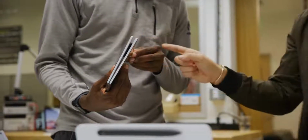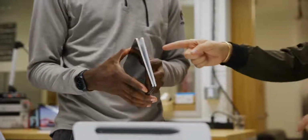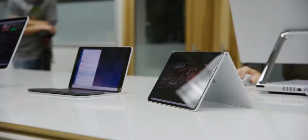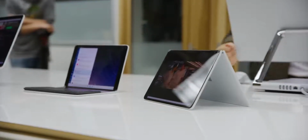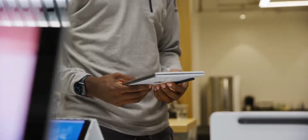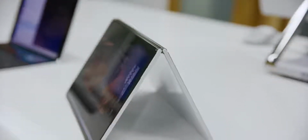So if you can deal with that bezel, you get the inside screen also being the outside screen, and the outside screen is the inside screen, and it avoids having to do really any of the complicated folding display magic altogether that's been so tricky. And then durability is also safer because you can cover both sides and protect it when you're done using it and throw it in a bag or something. And then you don't have to worry about folding it too far in the wrong direction because it folds completely all the way around 360 degrees.